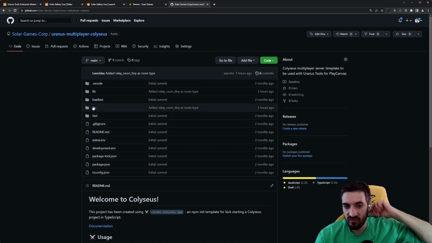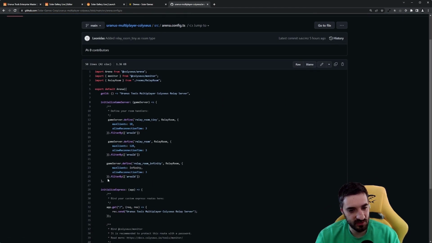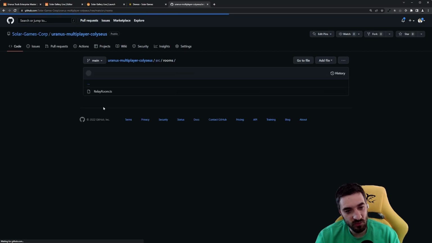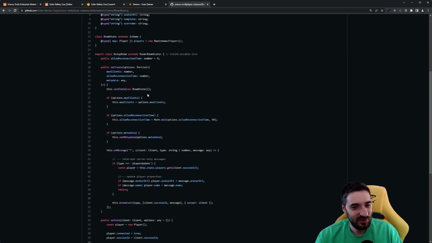With our SDK, we provide a server script which you can use quickly. It's a relay multiplayer. That means right now the server script will create a number of rooms. We can have room presets and then relay all messages from one client to the other. So it's client-side prediction, client-side multiplayer. If you want to cheat, you can cheat. Okay, don't tell everybody, please. But still, you have this script and you can easily add your own server logic. So you can make it partially authoritative or even fully authoritative.